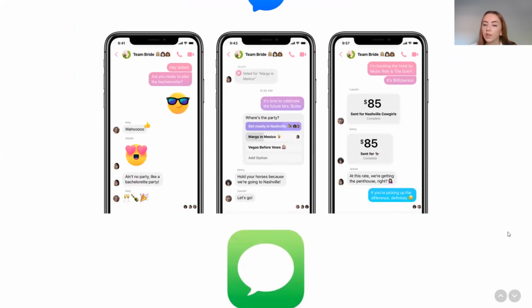And in the middle section, there's an example of the polling option that you could use, and people vote on what they would prefer. So here they're deciding where to have the party, but you could do this for anything. And it's a great way to get instant feedback on how people are feeling about a decision, and it's less interaction in terms of replying. So you are more likely to get feedback because it's not going to send everyone a notification when they vote, which is very beneficial.